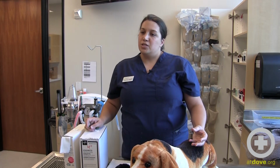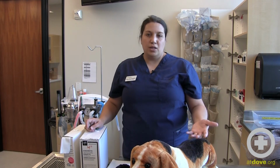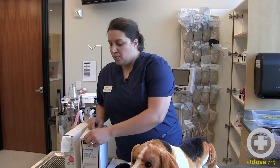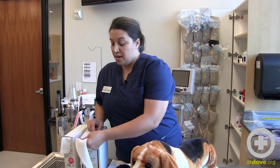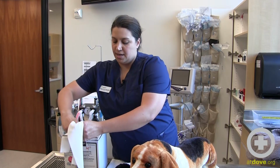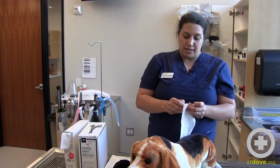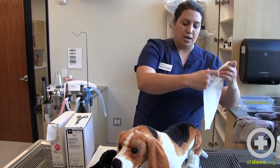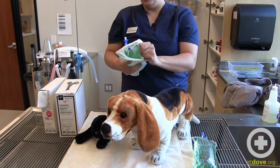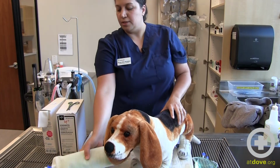Really, I think the recommendation is to get further away from warming bottles and use things like circulating blankets and water beds. But if you do use warmies, they can provide comfort to the patients, but you're going to want to make sure there's no direct contact. So one thing I like to do is just cover them up with a stockinette, and that makes me feel a little bit more comfortable putting it near the patients. You can also wrap them in blankets and stuff like that, but this is a nice, easy way to make sure there's a little bit of a barrier between your patients.